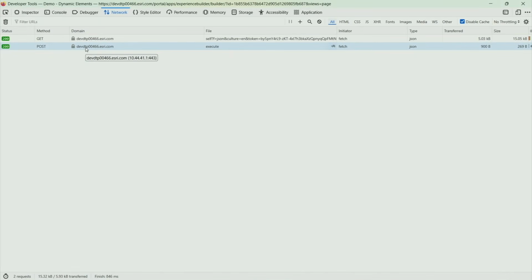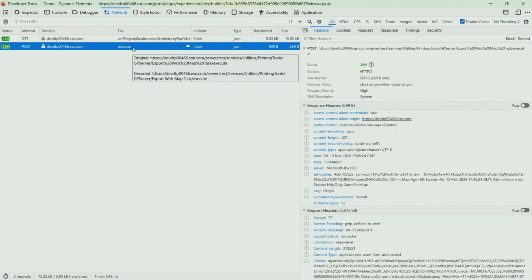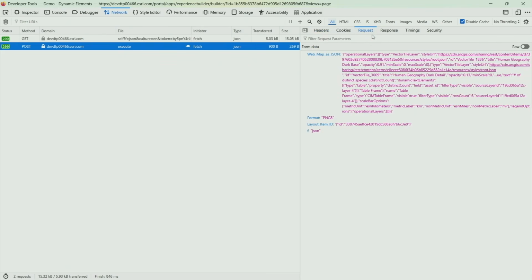Because my print service is running in sync mode, you see that execute task here. If it were an async one, you would have seen submit job operation. And then we can see the request that's going out.